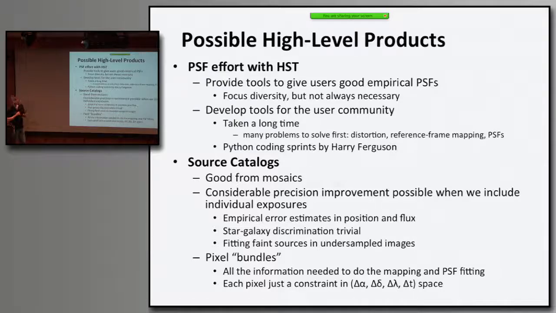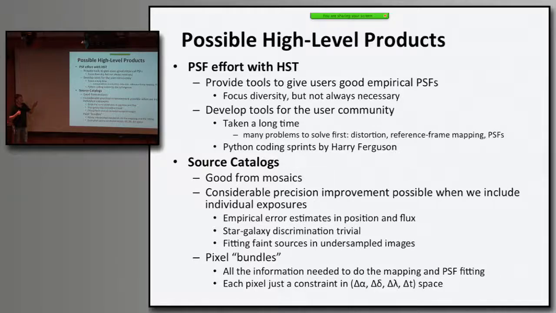So I think this is my last slide. I just wanted to talk about some high-level products. HST has asked for permission to create high-level products, but we haven't gotten permission to do that, so we're kind of limited in terms of what we can do, because we're on the hook for creating drizzle products, but not on the hook for creating catalogs and things like that. People have created catalogs, but it's sort of a side production rather than an official instrument team production.